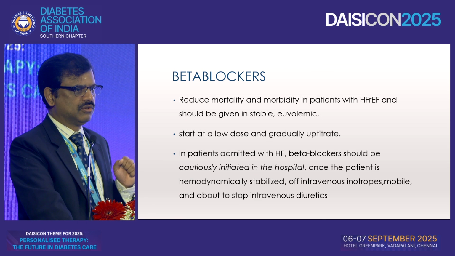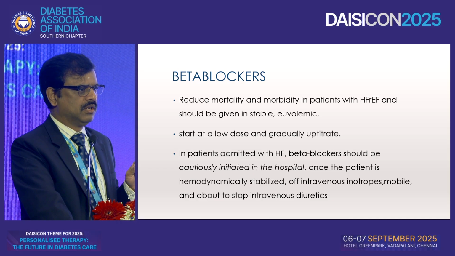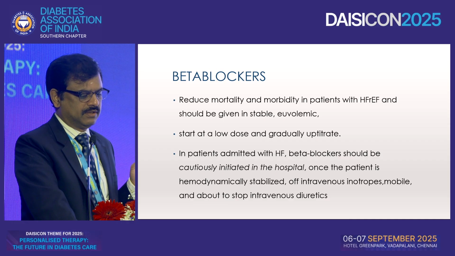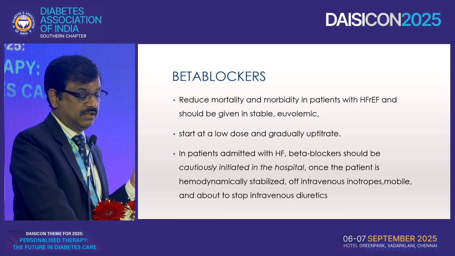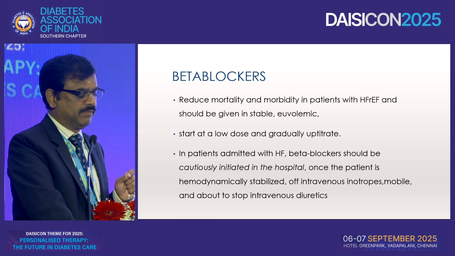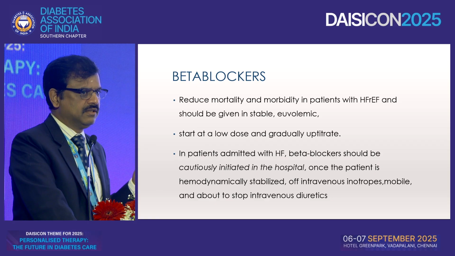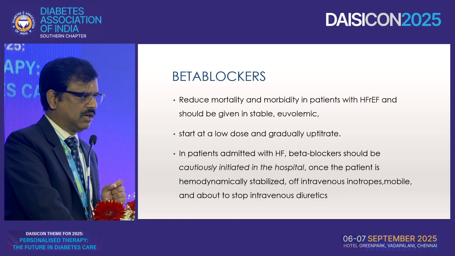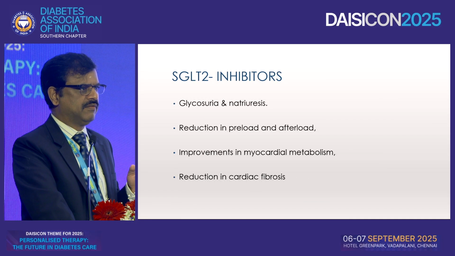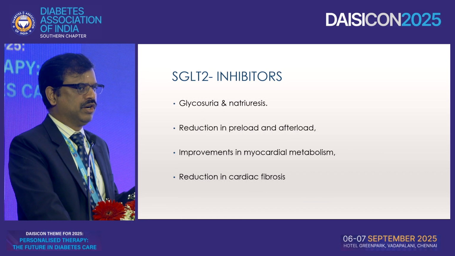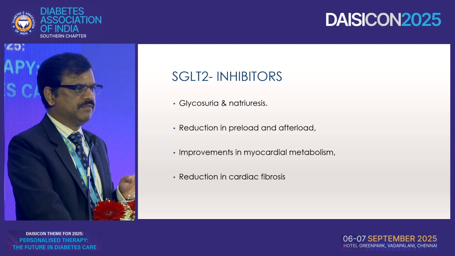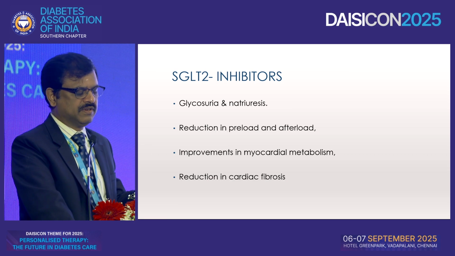So beta blockers: don't put the patient on them when there is fluid overload. If the patient is retaining fluid or has more congestion, don't put the patient on beta blockers, because that increases mortality. So make the patient euvolemic, put the patient on diuretics, decongest the patient. If the lungs are clear and there is no evidence of congestion, please go with beta blocker, but pay attention, go for a low dose cardioselective beta blocker. That is the reason many heart failure doctors prescribe bisoprolol 1.25 mg or metoprolol 12.5 mg. These are drugs that will not have any effect in terms of BP reduction.